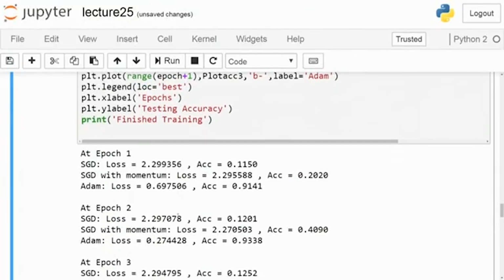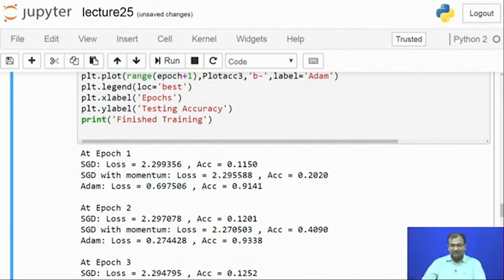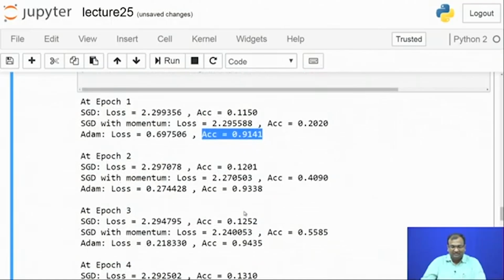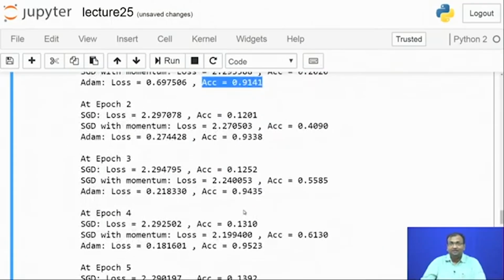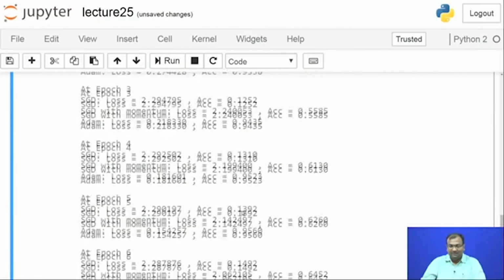Whereas in the other case, you see with Adam coming down, the loss has decreased significantly, and so has the accuracy at the end of the first epoch. At the end of the first epoch, you had 600 updates, since you have a batch size of 100 and your total number of samples is 60,000. So 600 updates happen within every single epoch. Now over there, it already is at 91%. That's a seriously large number, which you have not seen in the earlier cases, and one of the reasons is the advantage of this adaptive momentum as compared to the other ones.